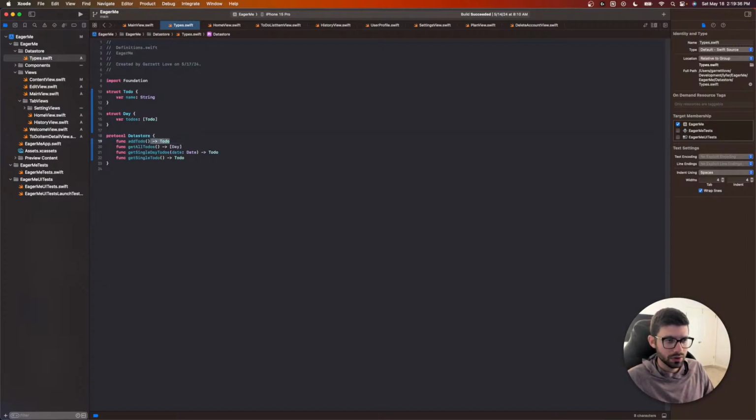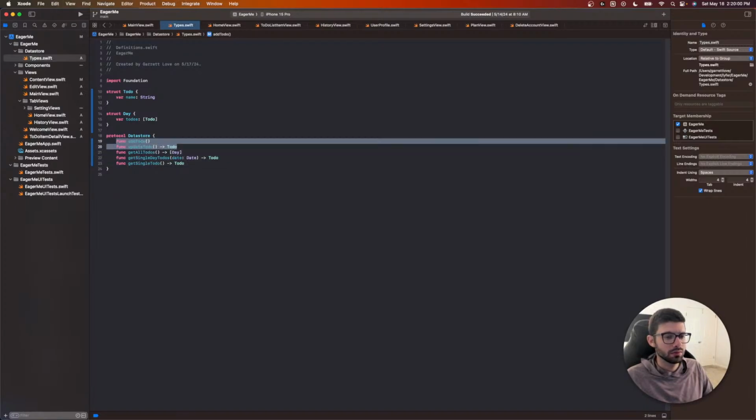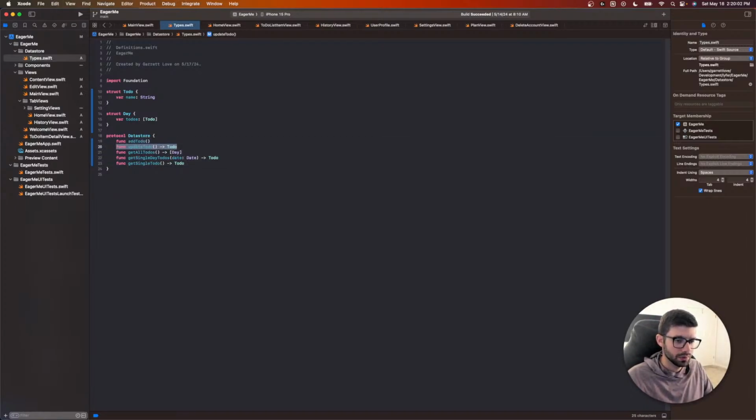We're not going to return the to-do, but if you update a to-do, then you should get that to-do back. Create, update, create.